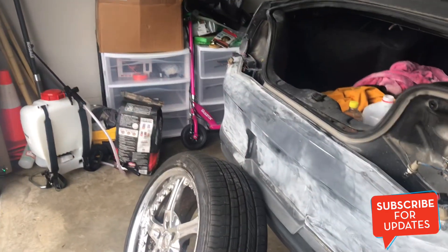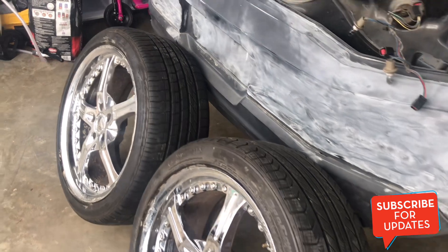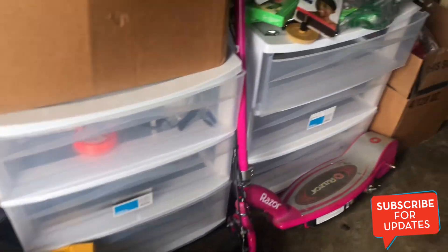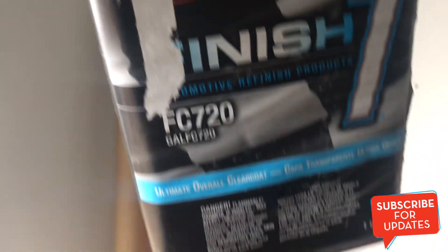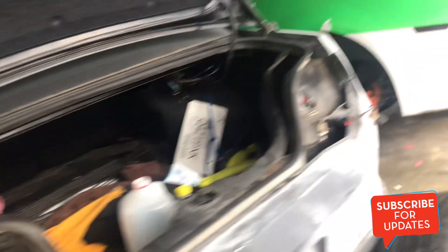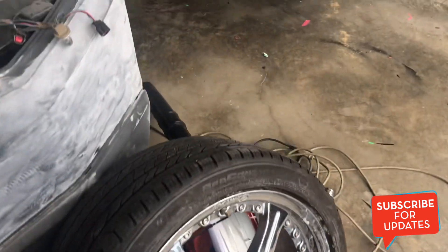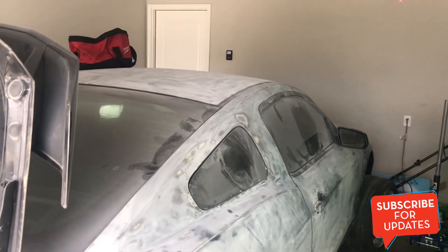This is gonna save me some money because I already got a gallon of that paint over there, so I ain't got to worry about buying new paint. And I think I got some clear left over from the last time I did it too — I still got about a half gallon of clear. So that's probably what I'll do, y'all — paint this one the same color as the 5.0, do the wheels gloss black, and probably do the roof gloss black on it too.